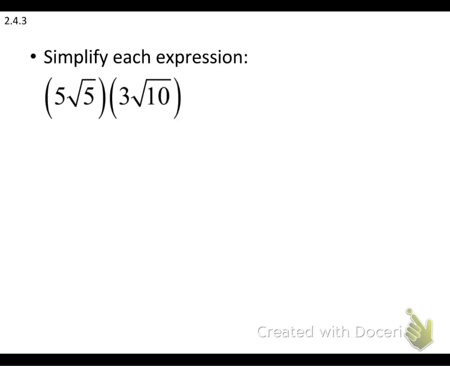So Monday we talked about multiplying square roots. When we multiply square roots, we have 3 steps that we follow. Step 1 is to multiply our coefficients. So when I multiply my coefficients, what do I end up with? 15. Step 2, I need to factor my radicands. So when I go to factor my radicands, my first radicand is 5. Can I factor that 5? No, it's a prime number. I'm going to circle it because I'm still going to need to use it. And then I go to factor my 10. What are 2 numbers I can use to multiply together to get 10?